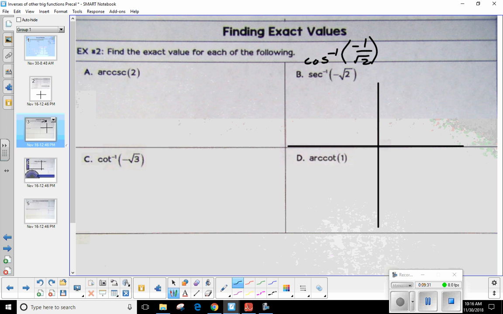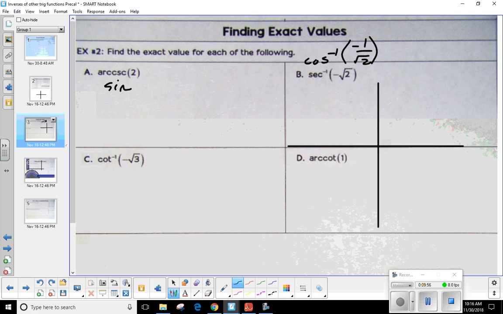Do we have to rationalize? Oh, no. Okay. So what's your question? Oh, because we're solving by the reciprocal. Just like over here, when we had cosecant, we changed it to sine. Okay. So in order to evaluate these new inverse functions, we're doing so by taking the reciprocal function. Okay.